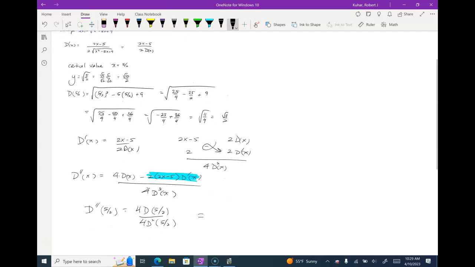So this is just 1 over d of 5 halves, which is 1 over rad 11 over 2. So 2 over rad 11. So 2 rad 11 over 11. And that's positive, right? So if the second derivative is positive, positive people smile, I must have a minimum. And then now all I have to do is write up all of the sentences.